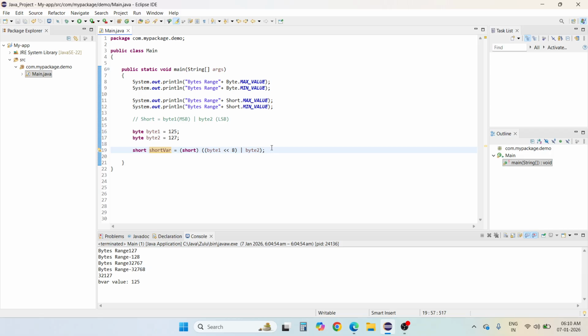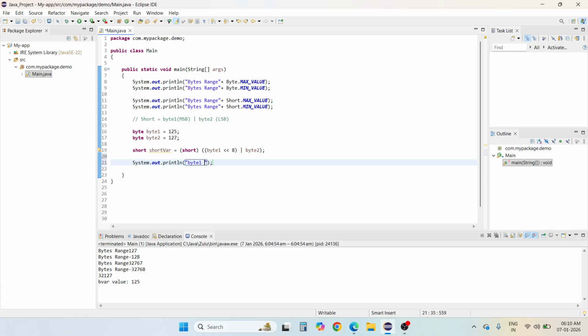Let's say if I want to print those values, how can we do that? To extract those values for printing, we will use System.out.